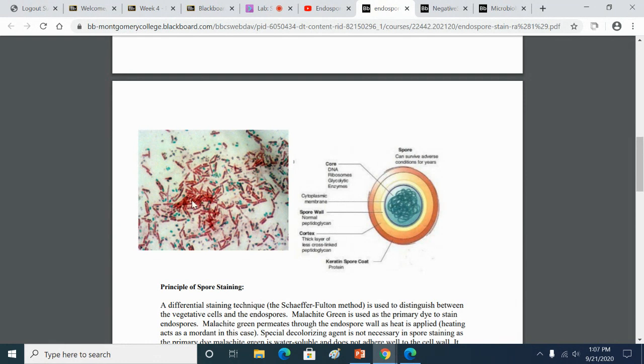Now, when you make your smears, although you make them the way you would normally make a smear, it is okay if your smear is a bit thicker than normal. And the reason why is we really want to be able to find spores if they're there. If your smear is too thin, it may be really hard trying to find the spores. So with the spore stain, it's okay if it's a bit thicker than normal, which is what most of you would do anyway. But when it comes to the spore stain, a little bit thicker is fine, because that will give you more cells and more spores to be able to find. So that would be okay.